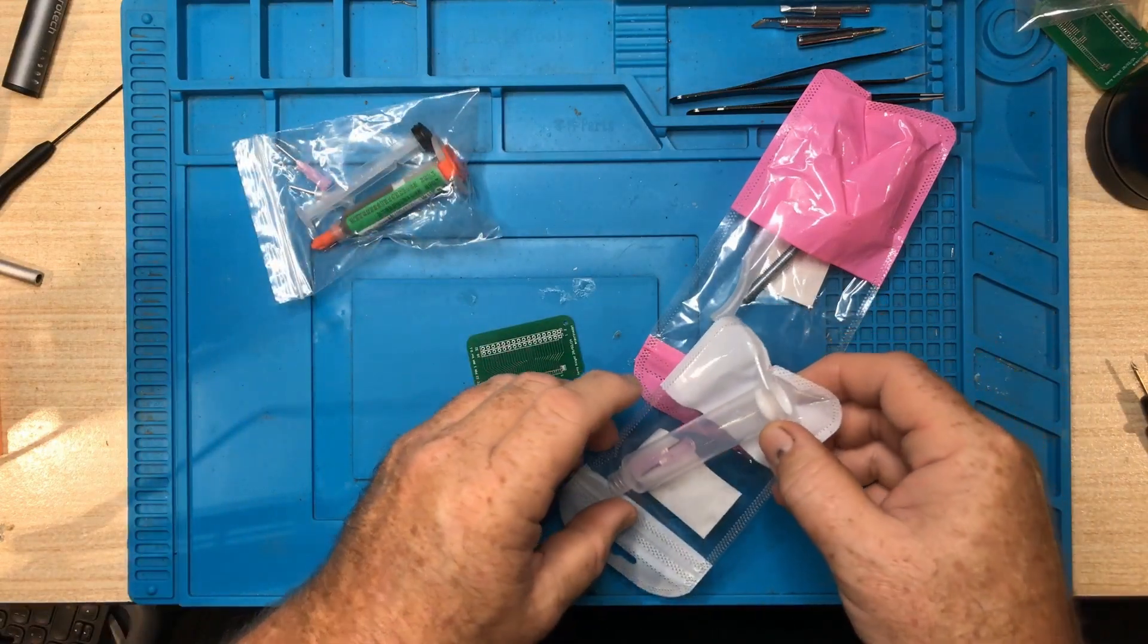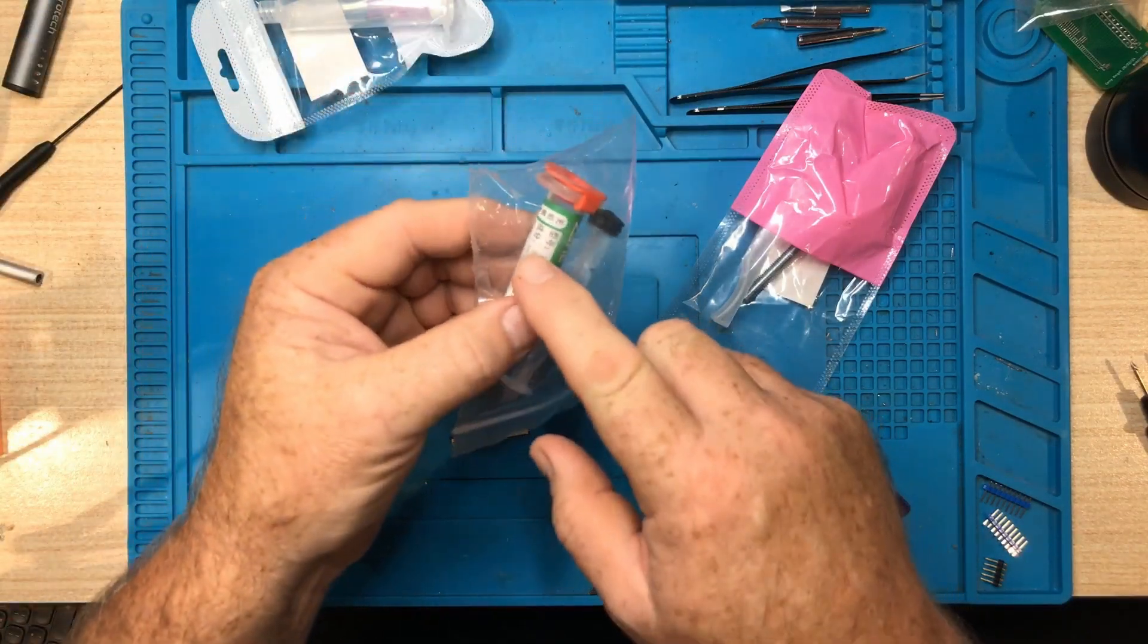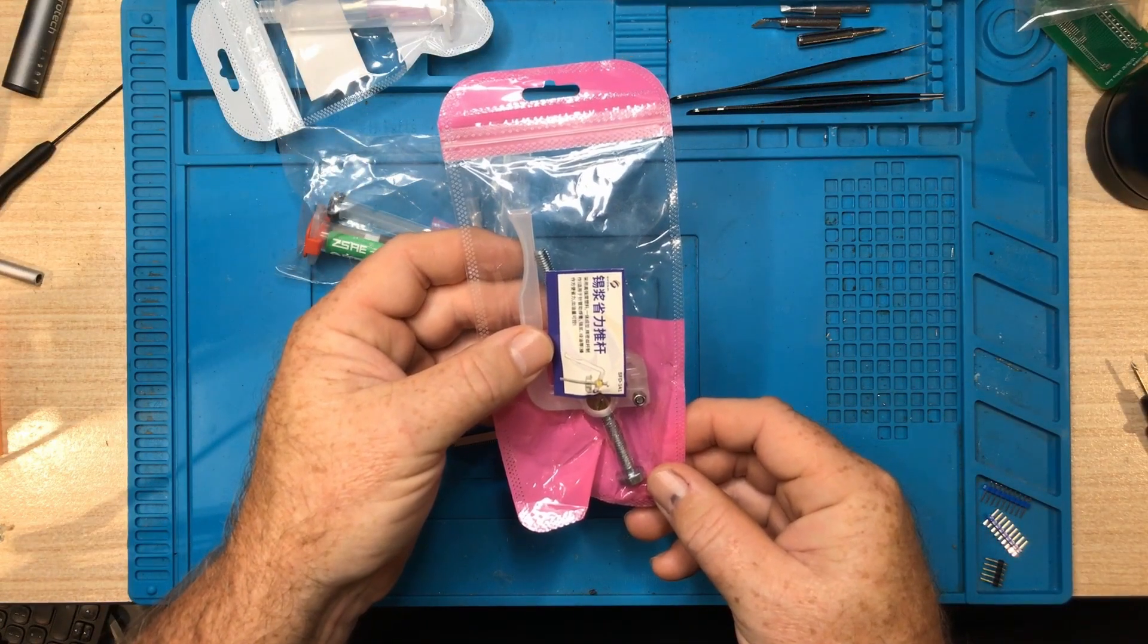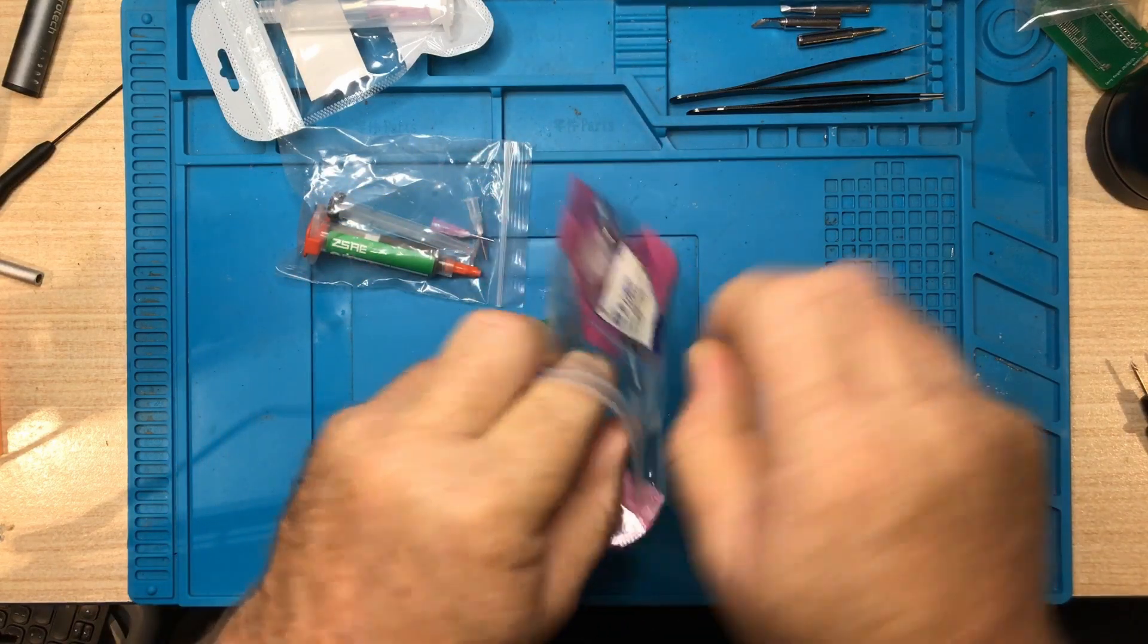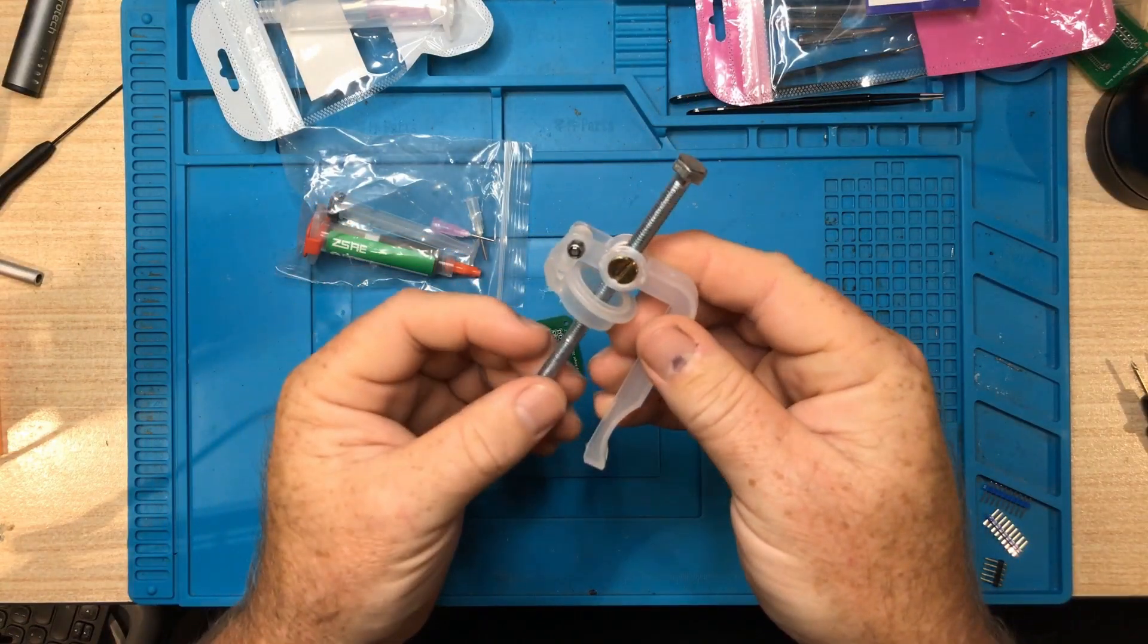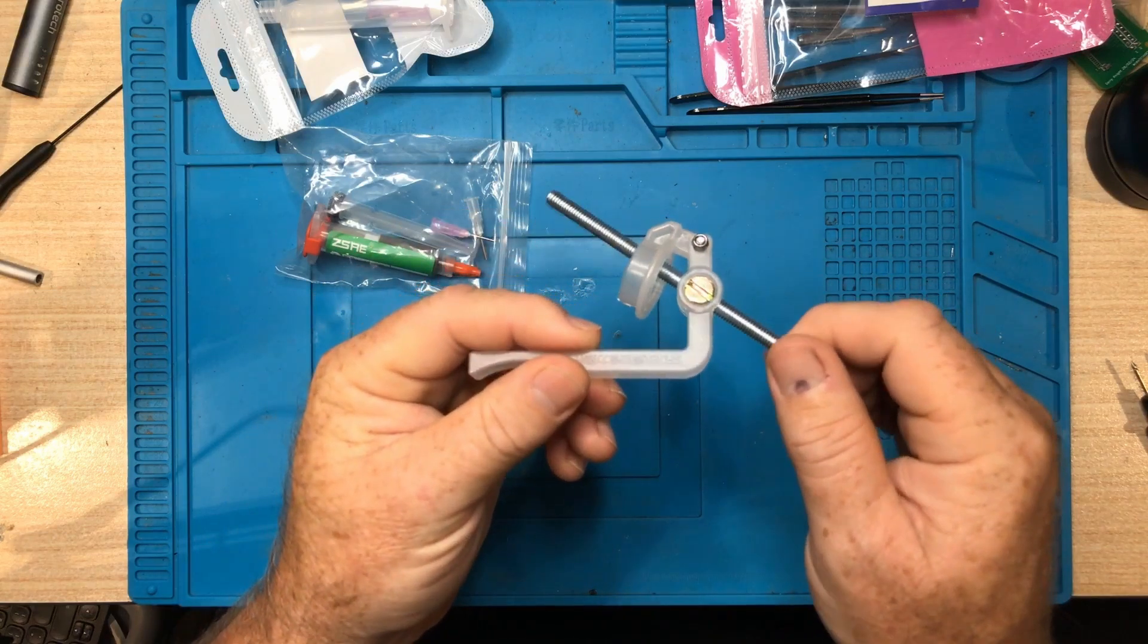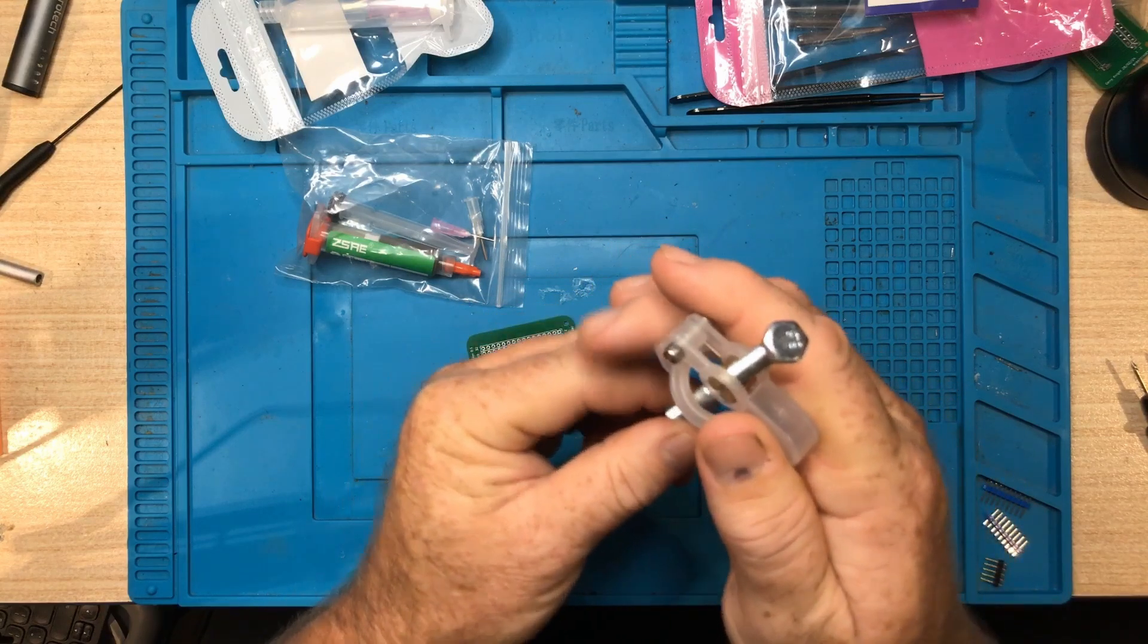So in preparation for this, I did some research, and one of the things that I heard people say is that it's very hard to push the solder paste out of these syringes. So I purchased this little gadget here which apparently helps you squeeze it out. I haven't opened it, so let's do that now and have a look. Yeah, so it just consists of some plastic and a screw which I guess you just keep increasing the screw, and then when you push down, it squeezes a little more out.